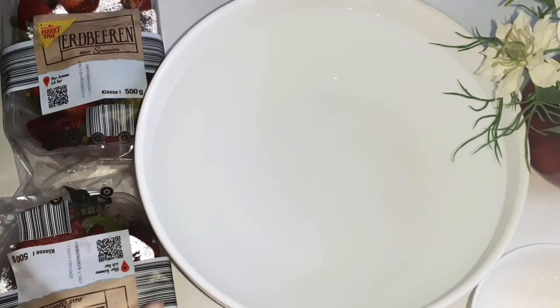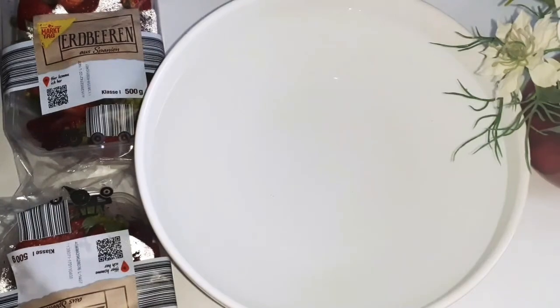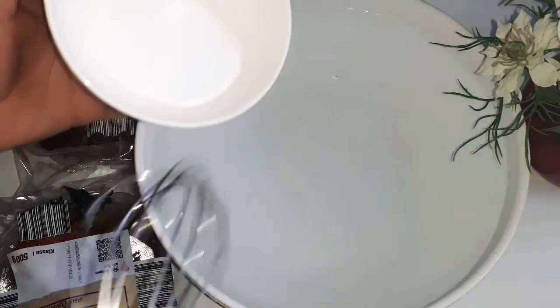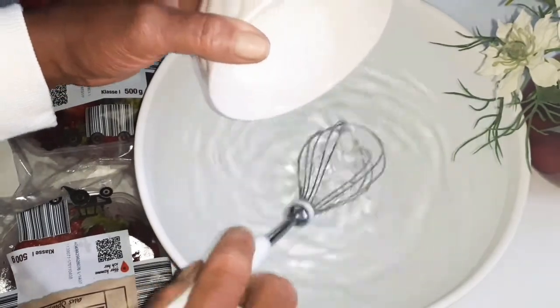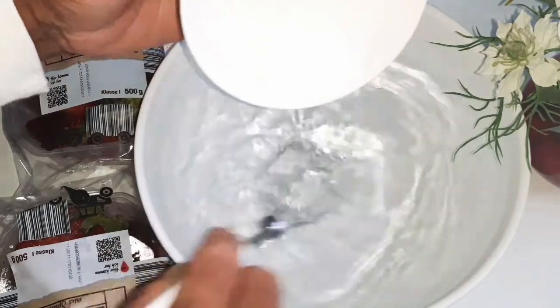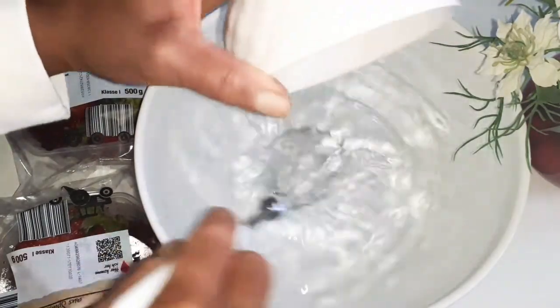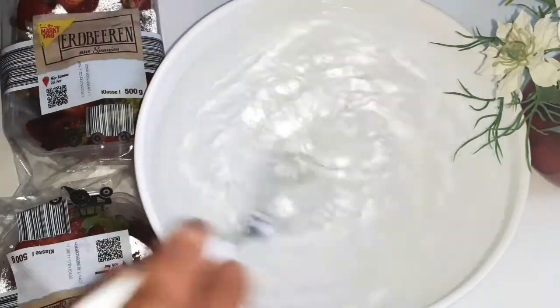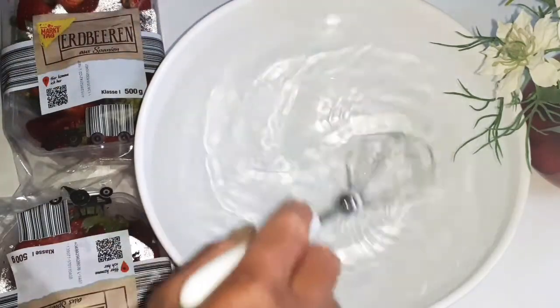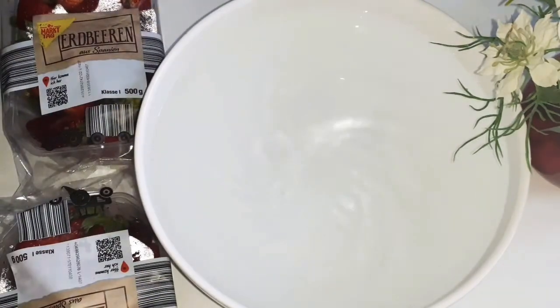I have warm water here with salt, and I'm going to be putting the salt in the warm water. You can use vinegar if you have vinegar. So I normally use salt in place of vinegar. And some people like using baking powder too.